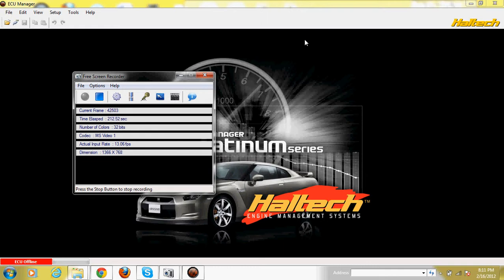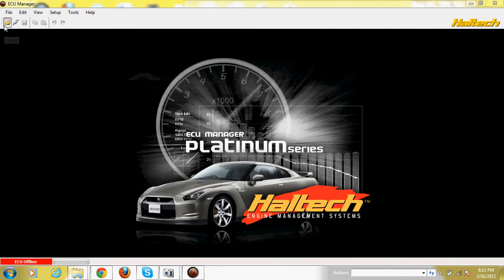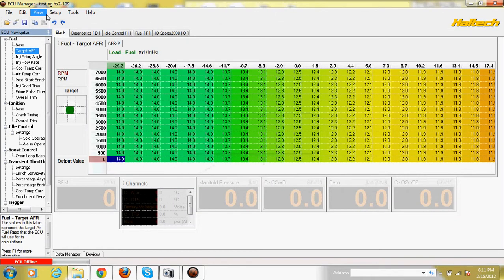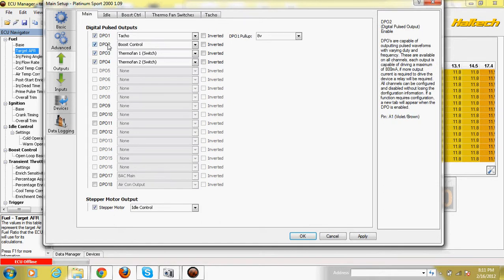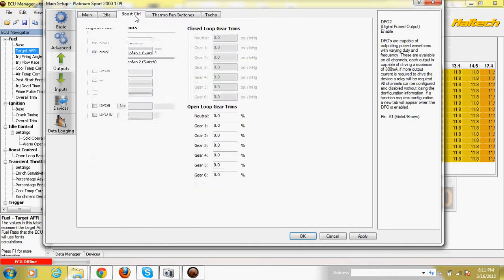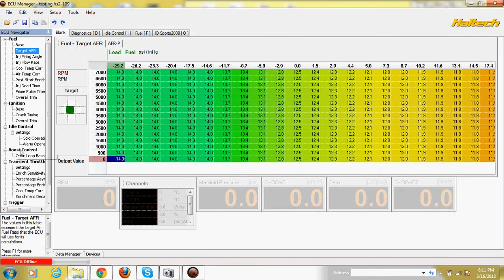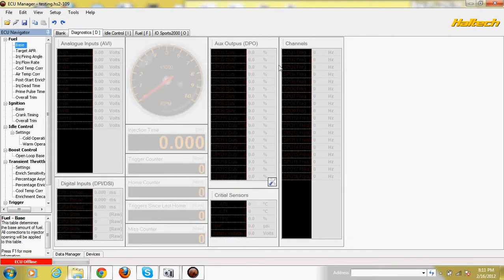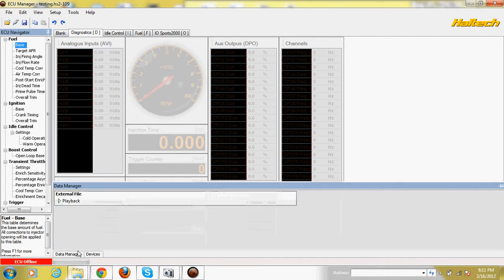The next thing is maybe something's wrong with the boost control solenoid — maybe the wires are hooked differently. I was sure I installed it right because I am getting power to the solenoid, and even on the diagnostics page it actually shows up. I connected one of the wires on DTO 2, open loop, 30 Hz. I increase the values in the boost control solenoid but it doesn't really do anything. On the diagnostics page the values on the car actually work.